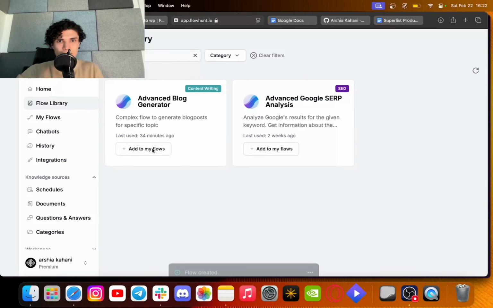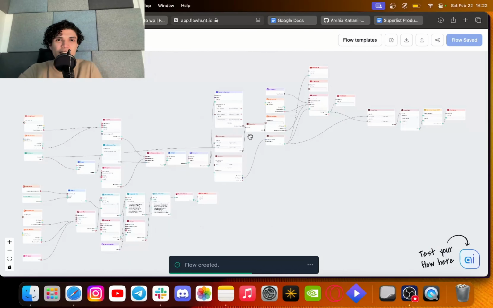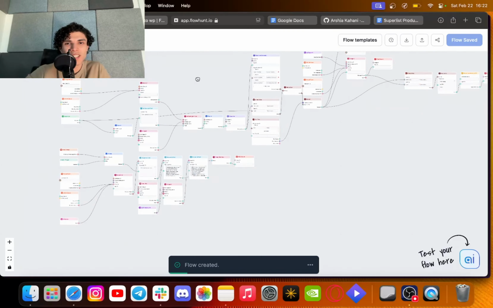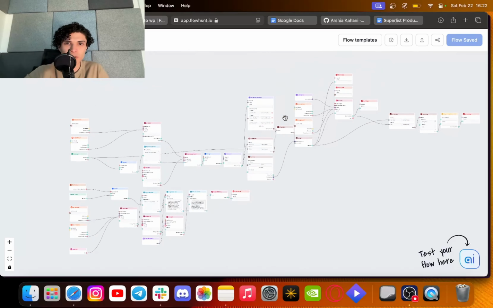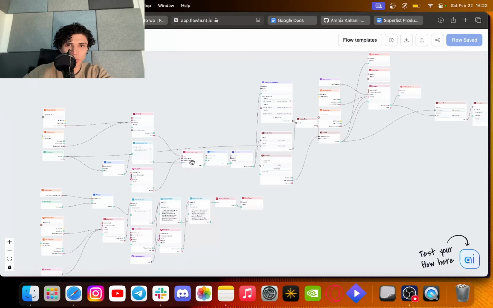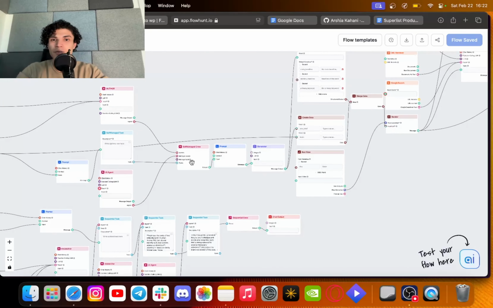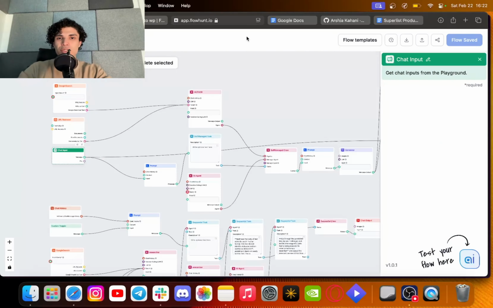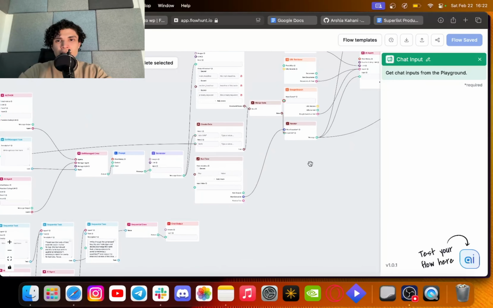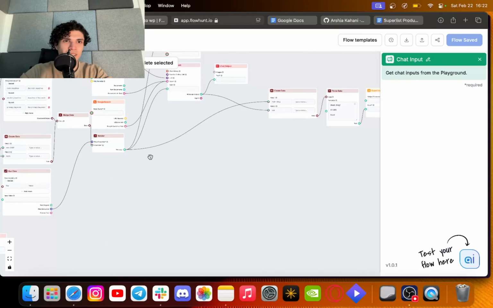Now we can go through how this works, but basically this flow has two different parts. The first part goes through and creates a new SEO brief for your website. Based on a keyword that you give it in the chat input, it tries to find the best SEO brief, and then it generates a new blog.